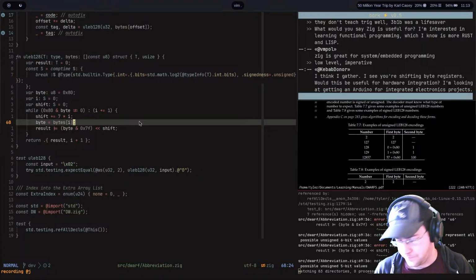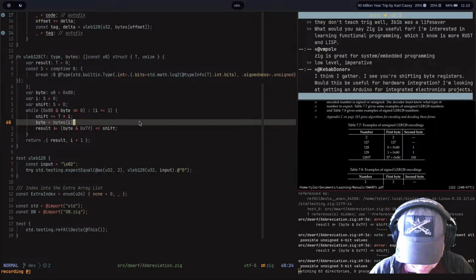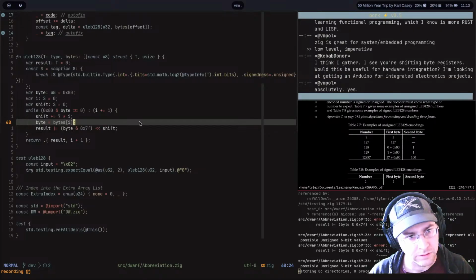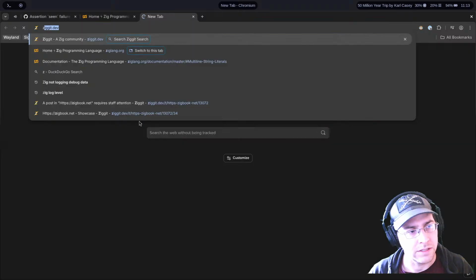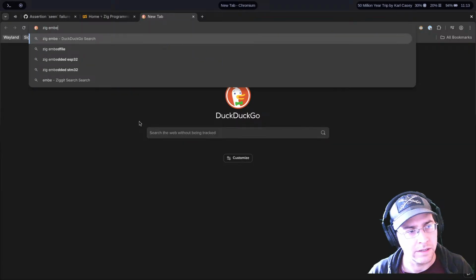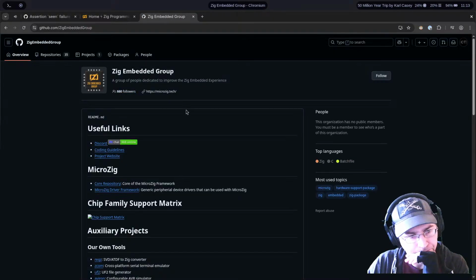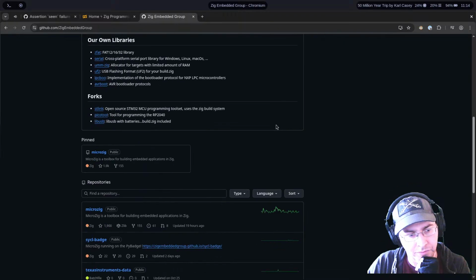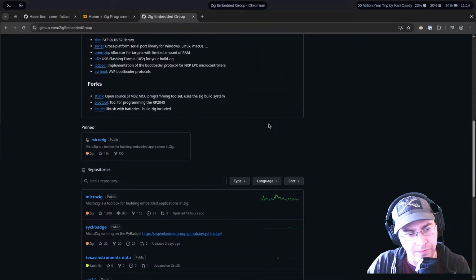Yeah, if you're interested in Arduino and Zig, there is a group there, Zig Embedded. The Zig Embedded group. And so they've got some interesting information about how to set up things for doing Zig embedded.